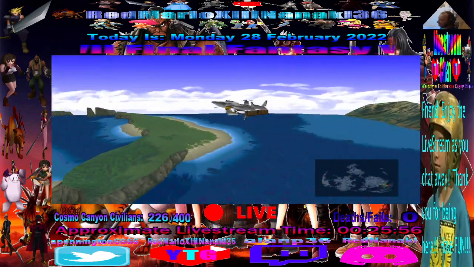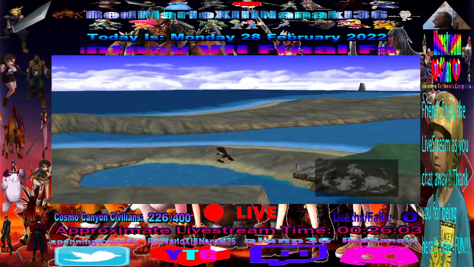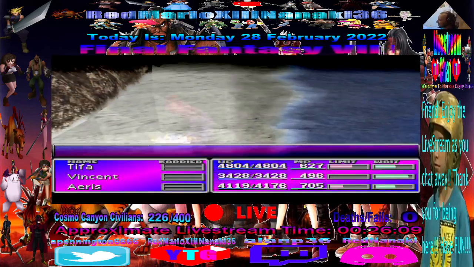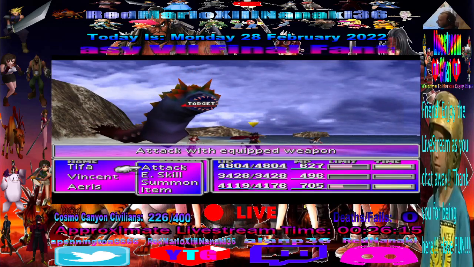I am really close to getting it, so. But that is how you do it, so. Ha ha! Got it! Yes! We did it! See, that's how you do it, right there. Ha ha! Yes! See, now we're on the land where we can get to the Materia cave now. So, now we can get to it.